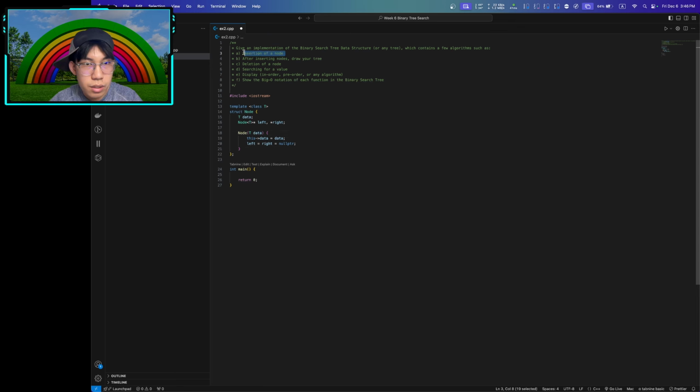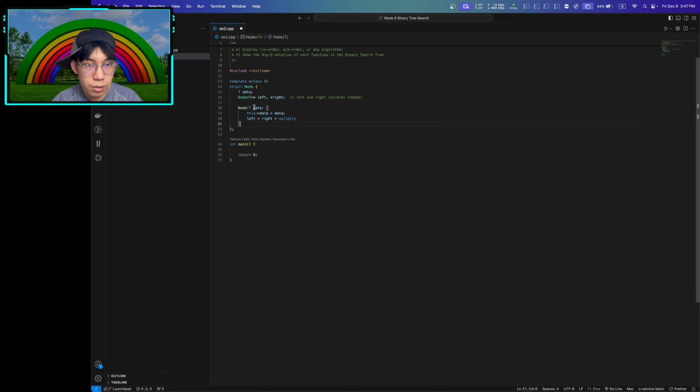So on to the second part, insertion of a node. Since we already have the node that stores all this data, the value that we want to store in the node and the left and right pointers, which indicate the left and right child nodes, maybe. And this one is, of course, obviously gonna be the value.